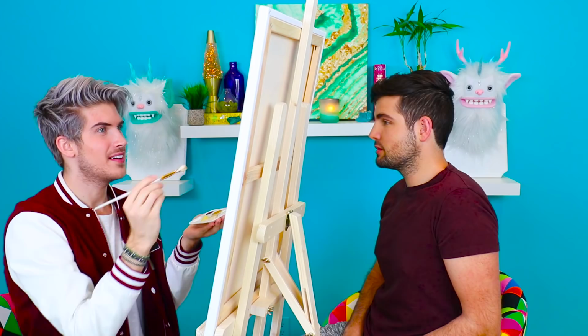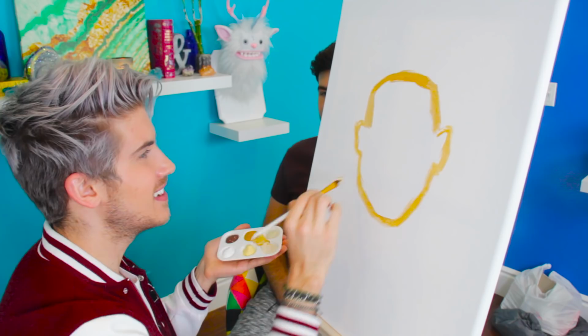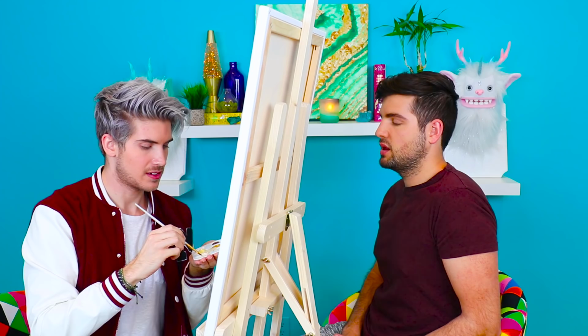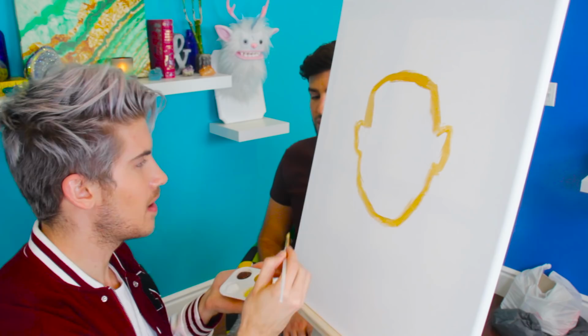So I have the face shape mapped out. It's so bad. Well, you're gonna have to wait till the end. Oh, those ears. Looking real good. Okay, I should position the eyes in place, because those are colored. I think you did the color of the face in first. What colors are you using?